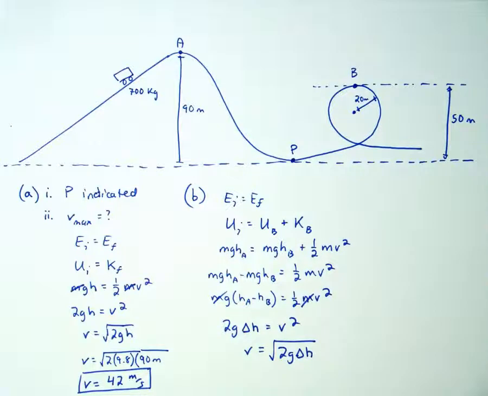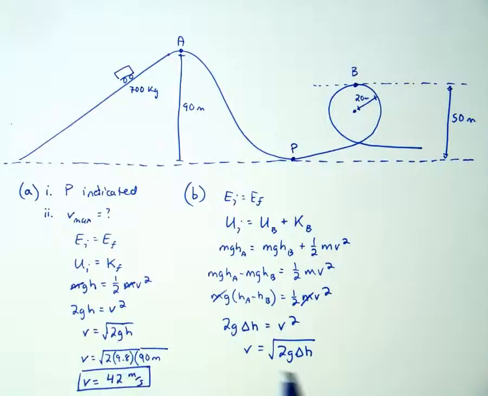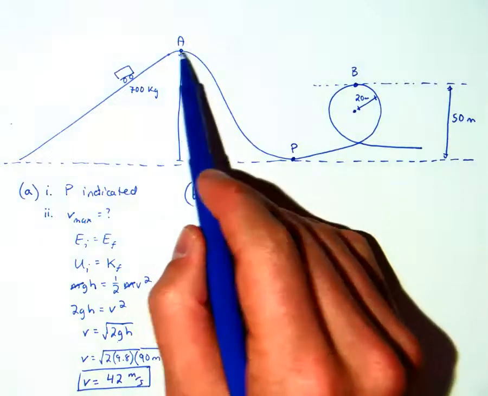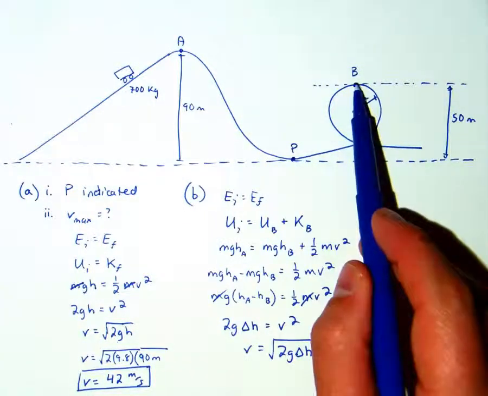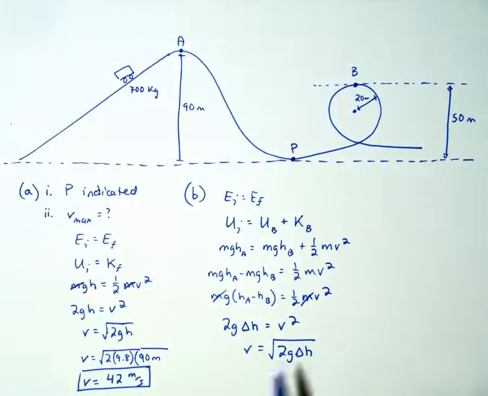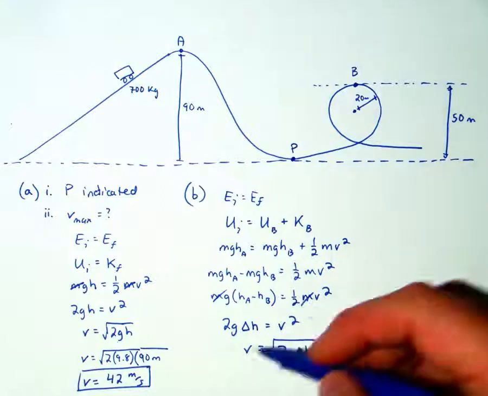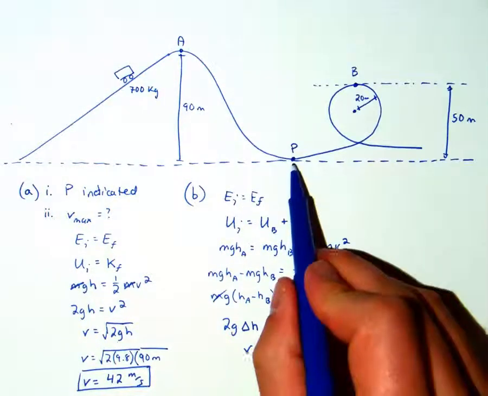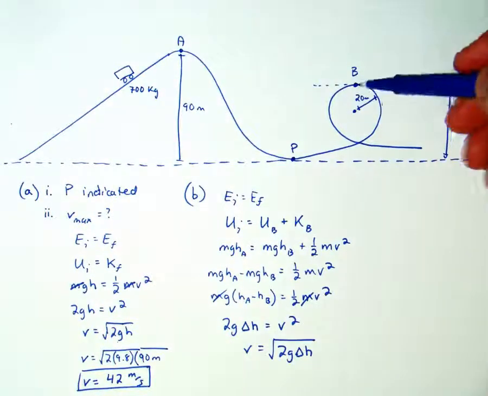as we saw before, you might see a pattern. This equation looks very similar because all we have is potential energy being converted into kinetic energy. And the same is true whether the delta H is from the top to the bottom for a maximum or from the top just down to point B, which is here.